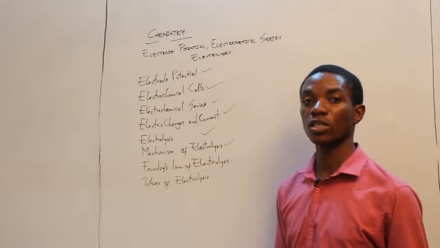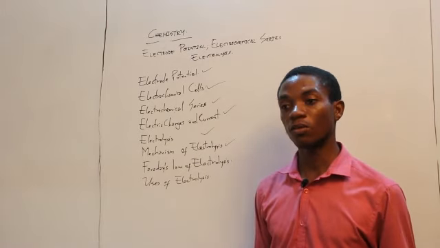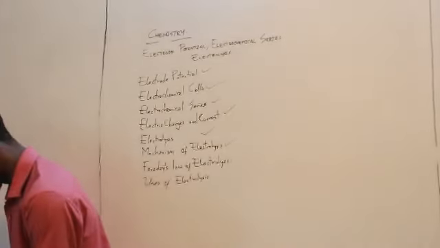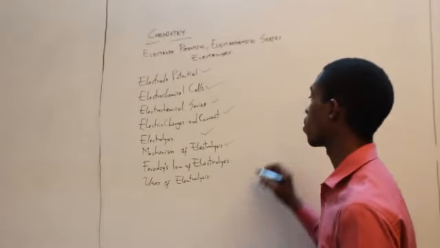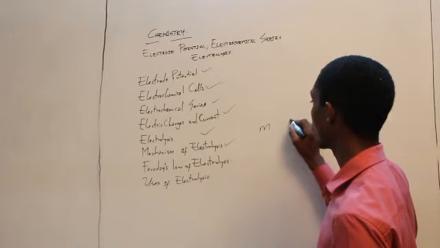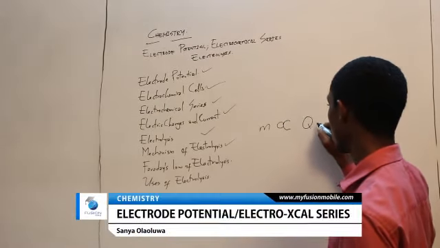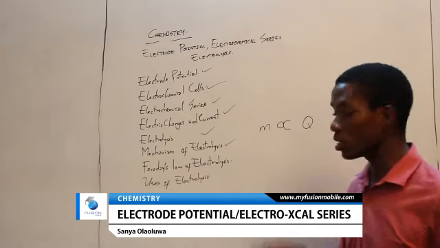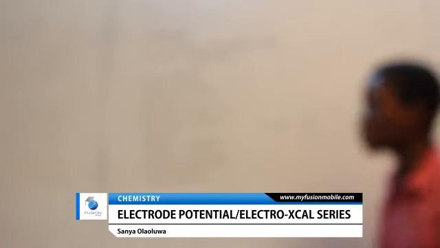Michael Faraday conducted several electrolytic experiments, and he came up with a couple of laws, two of them. You have on your screen about now the first law of Faraday, which says that the mass of elements discharged is proportional to the amount of electric current that is passed through it and the time, of course. So what he's saying is this: the quantity of electricity is directly proportional to the mass, and there's also a constant.